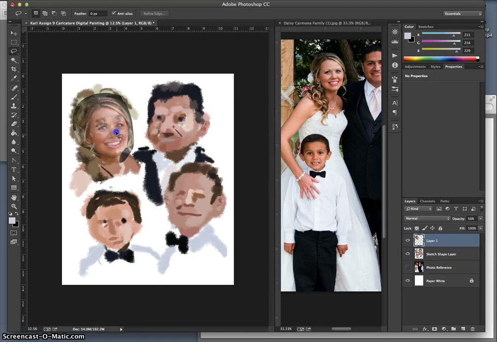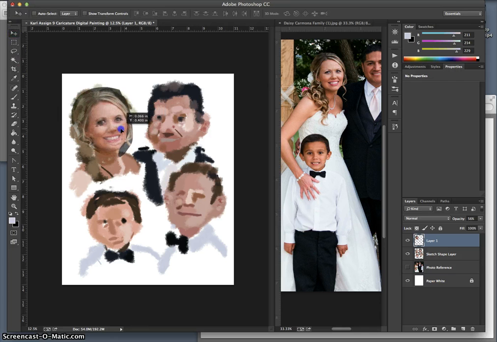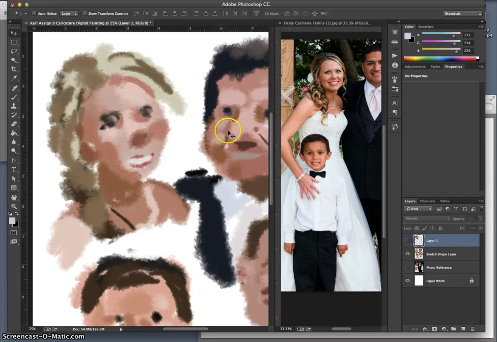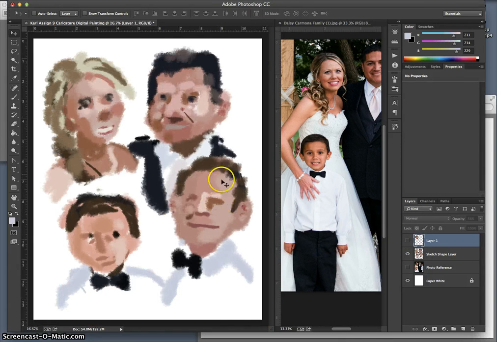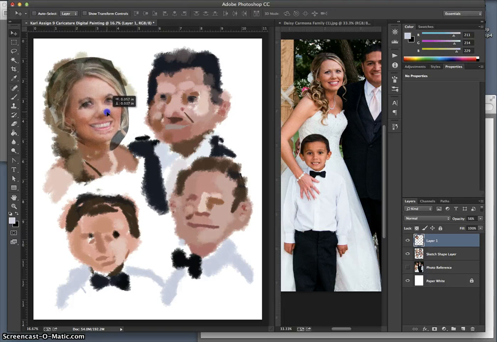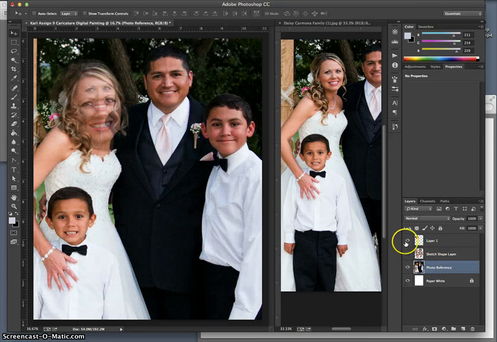The worst mistake that amateurs make in doing caricatures is they only use one photo, and I'm guilty of that right now, but they let that photo dictate exactly the composition of what they're drawing. The pose, the lighting, everything. And I don't want that. I did a sketch first that kind of dictates the composition. I'm even changing the direction of some people's heads. But now I want to actually look at their likeness. What things do I need to recognize? Okay. So I'm going to line them up there. Next person. Grab his head, duplicate it.